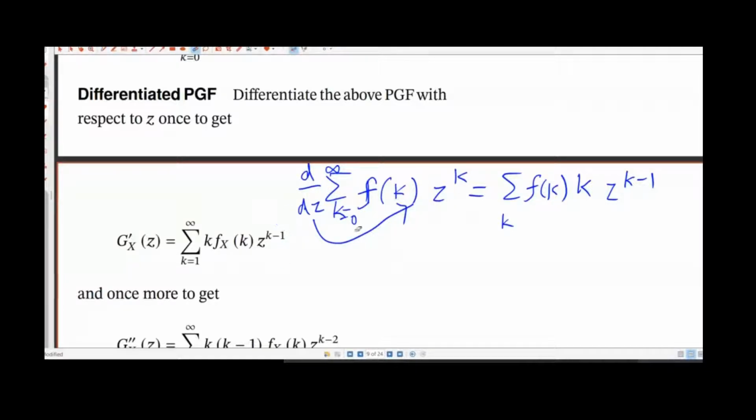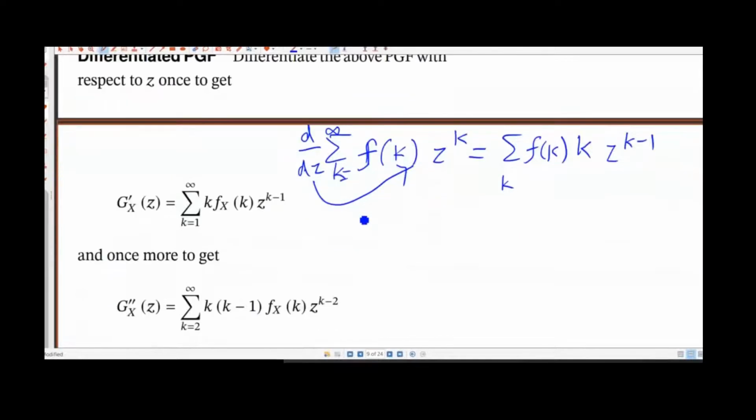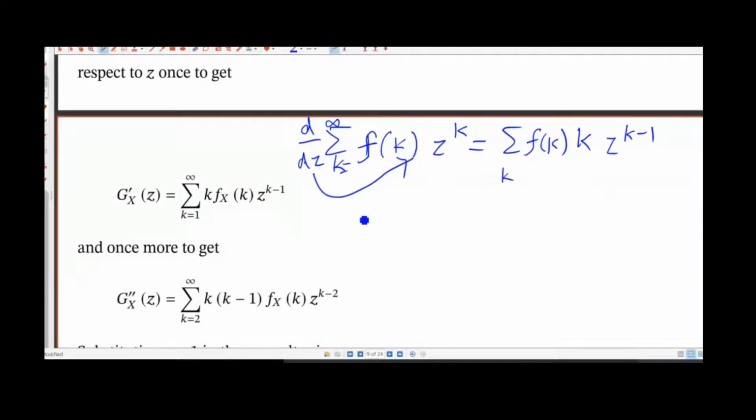Okay, let's differentiate this once more. Now I differentiate this, so what will happen? That k was already there, and now you will have to bring down that k minus 1 as well. And this will be z to k minus 2. And now this has to start from 2 because now k equal to 1 also gives me 0. Now I'll stick to these two. Of course, if you want, you can move on with it as well. But do you see something here? You see this k times k minus 1. I have been telling you that this is very interesting. This k times k minus 1 will appear many times.